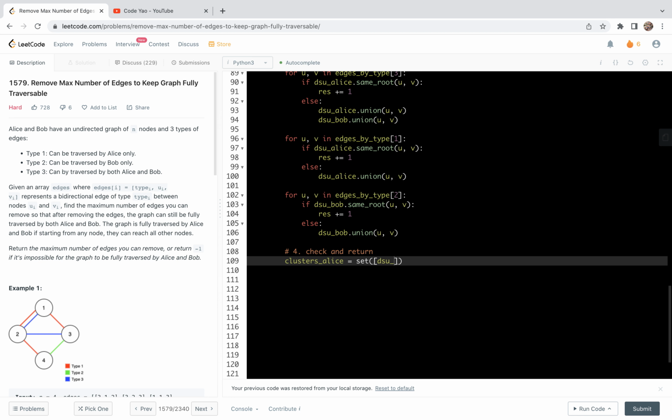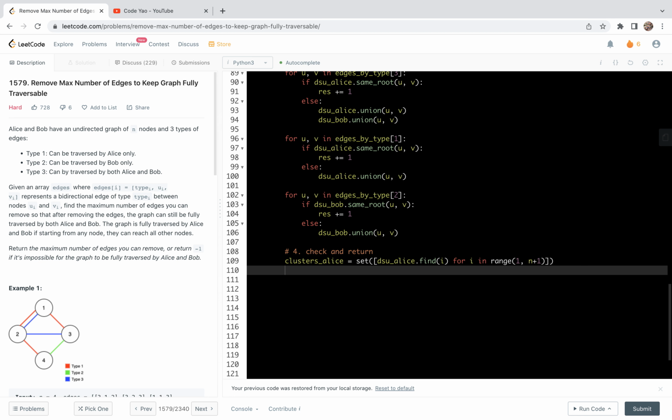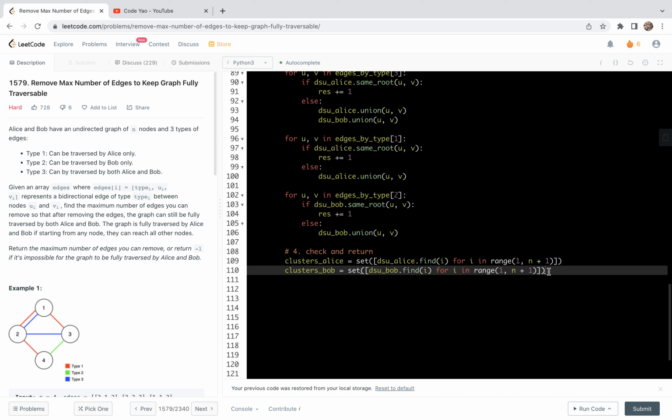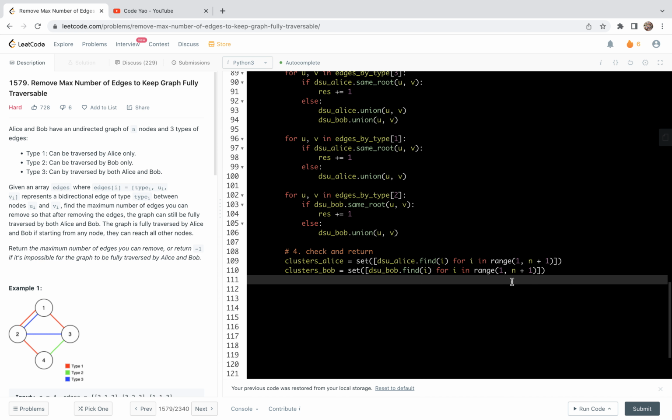So set of DSU Alice find I for I in range 1 to n plus 1. Similarly, we can do for Bob: a set of DSU Bob find I for I in range 1 to n plus 1. So that's it for tracking the number of clusters.